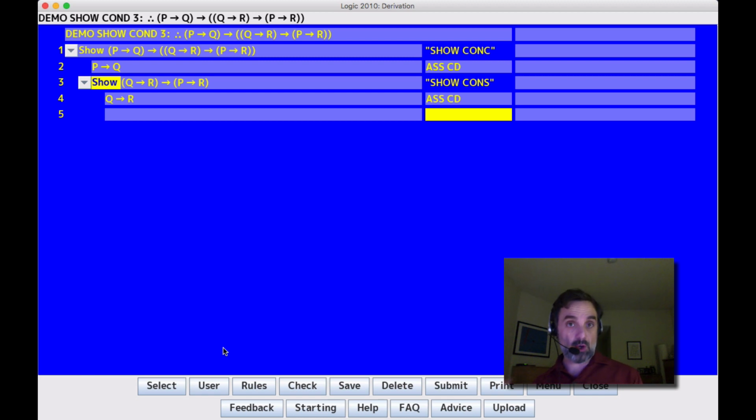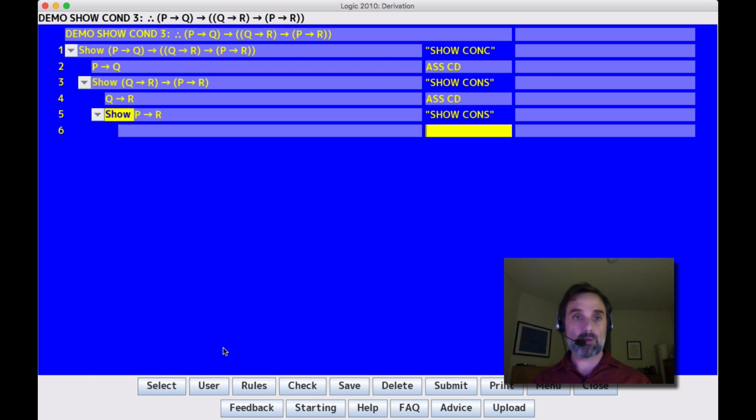We could say, let's show the consequent of this. We're still trying, if we look at line 3 is a conditional, and so it would be nice if we can box and cancel line 3. How can we get its consequent, if P then R? And so we can use this show command that will just stick in the consequent. And again, we'll make an assumption.